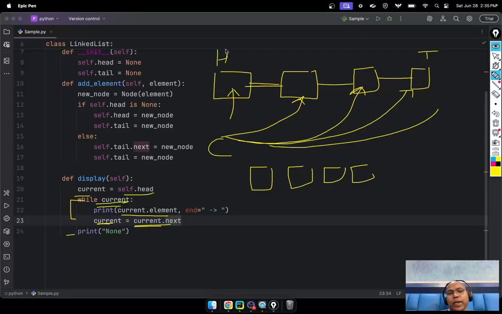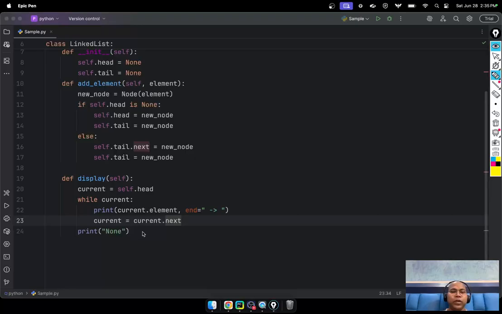So here we cannot modify head, because if we move head to the last node, we lose our head pointer. Our head should always point to the first element of the linked list, so that whatever other operations we are going to do, we can easily perform them. So let's test them.